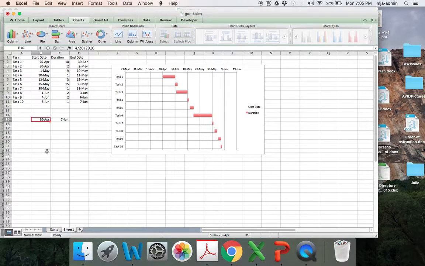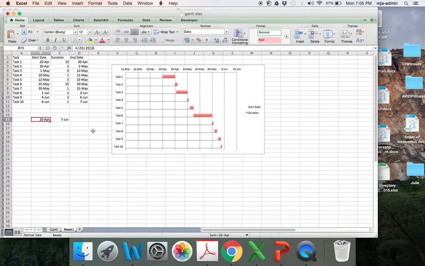So I'm going to select this particular one. It happens to be B15 for me. I'm going to click on home, and then under number, where it's got date, I'm going to choose number. And there's the number for that date. I'm also going to do the same here and click on number. So this is my lower minimum number and this is my maximum number.